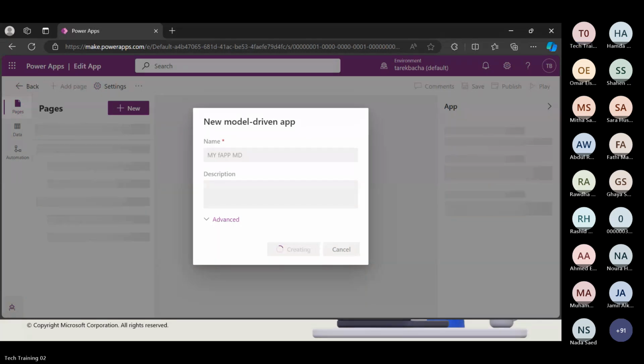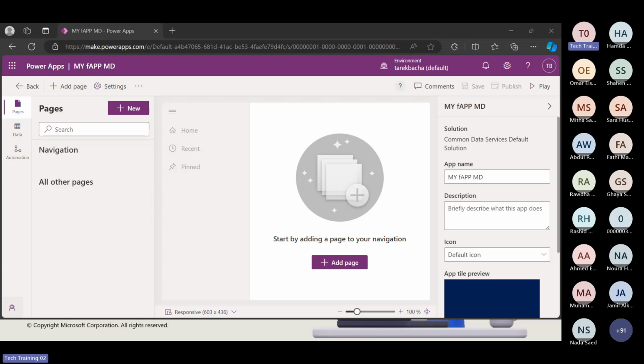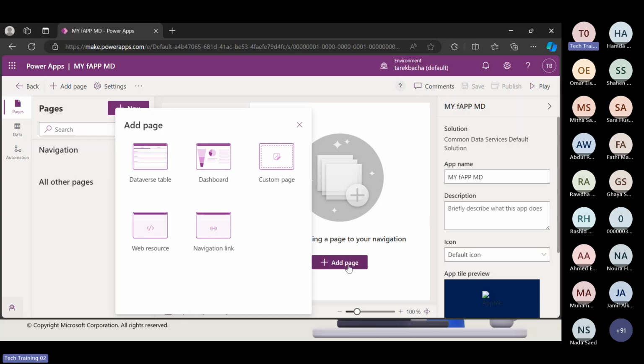Now, each app needs data. So from here, I can add page. The page might be a dashboard or web source that I can embed inside it, or a custom page, or a navigation link, or a Dataverse table.